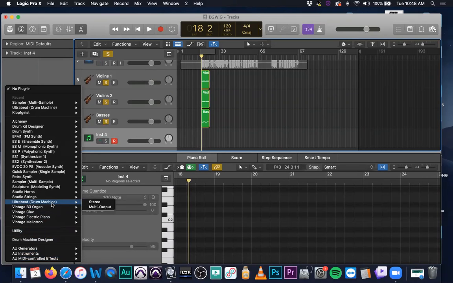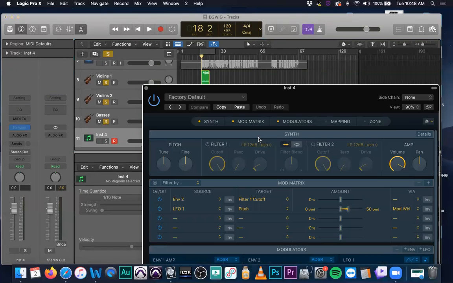The other one, I don't think they added the new one. No, you can't get into that one, the new EXS24. So that's not here, by the way. Do you see that there's no more EXS24 here? Doesn't say EXS24. The new one is called Sampler, as we were seeing with these violins and basses. So Sampler is the new version of the EXS24.